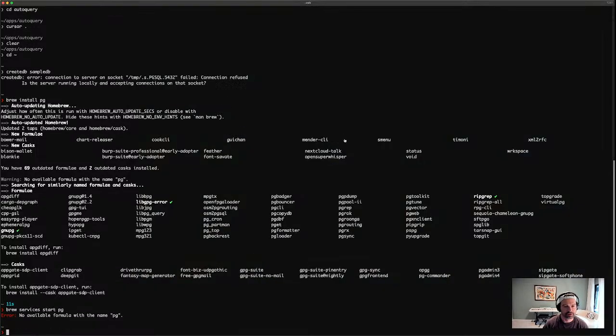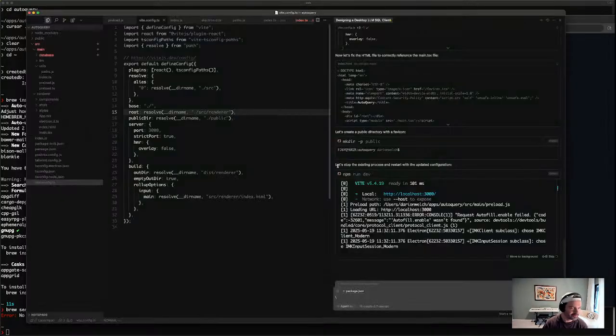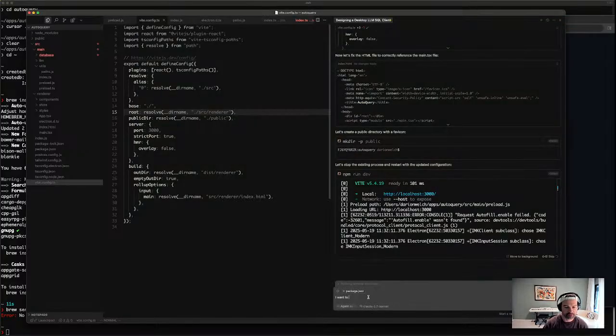Okay, let's ask Cursor how to get it up and running. Let's send this link. I want to use this database as sample data for us to connect and query to.